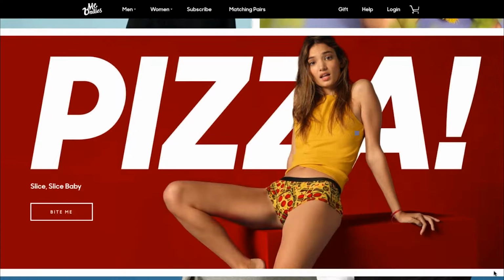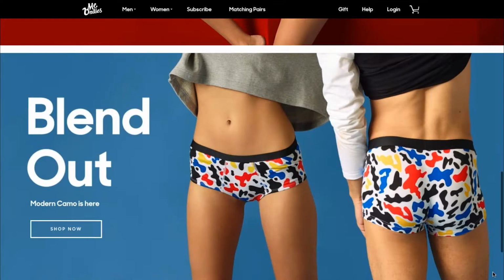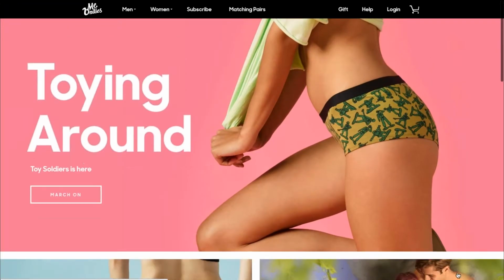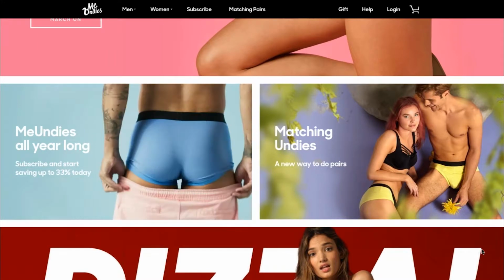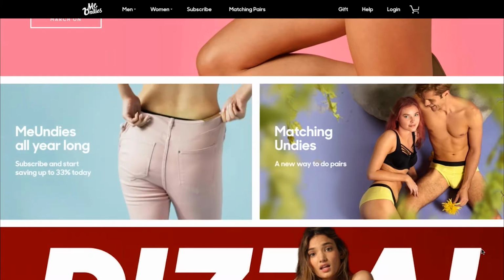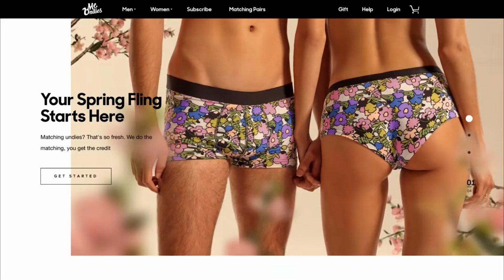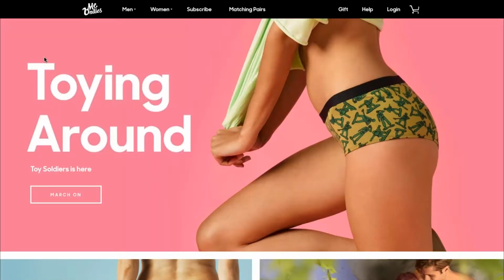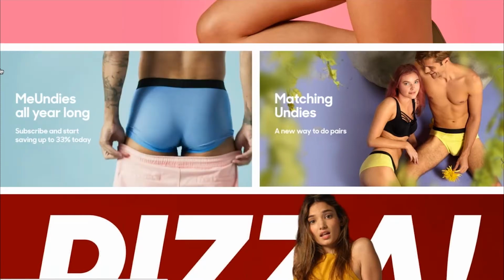So MeUndies makes really, really soft underwear. They're awesome. Go buy some. This is a plug for MeUndies now. But essentially, the strategy with apparel companies with lots and lots of items, there's a couple cool things you could do. For instance, there's DPA ads, which are remarketing tactics, where you can dynamically insert the products that people visit into ads. So if they visited a certain product, they'll be scrolling Facebook and see that product again and remind them that they could get it, or they could potentially add a discount there and incentivize them to check out.